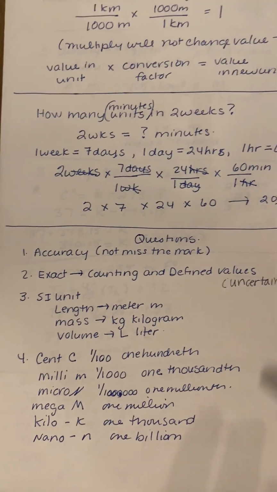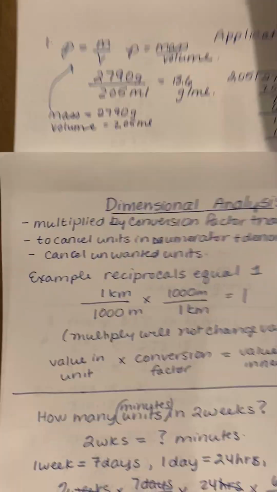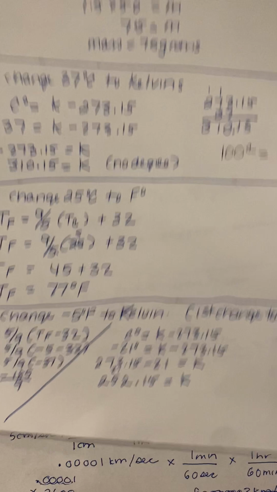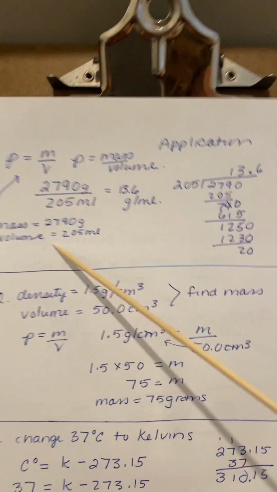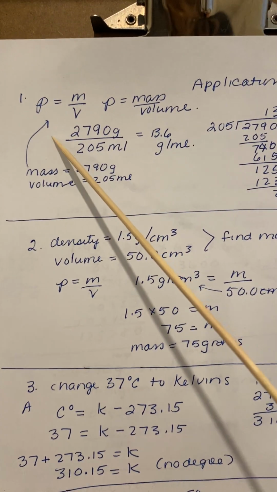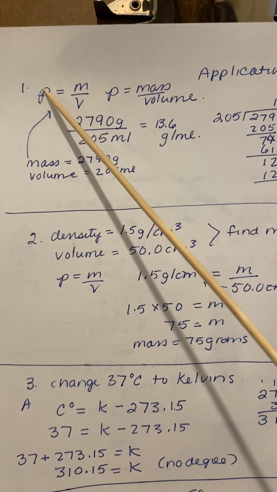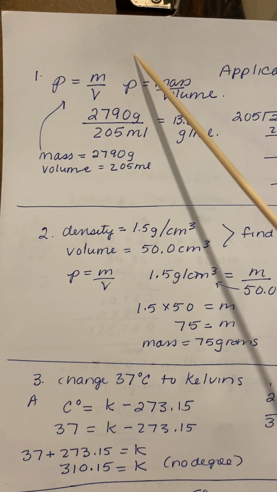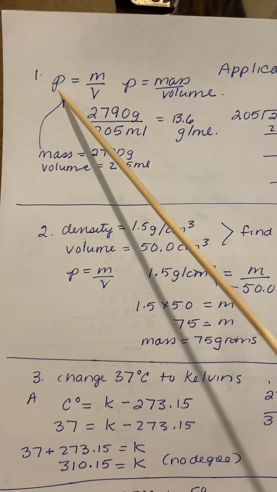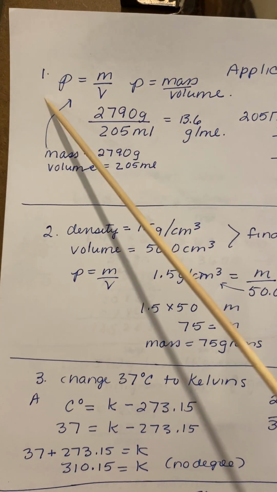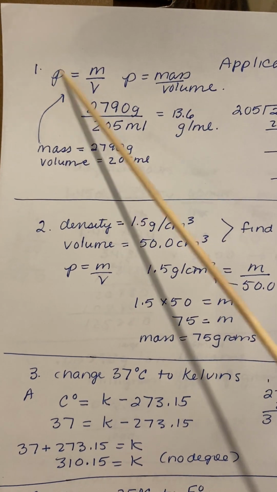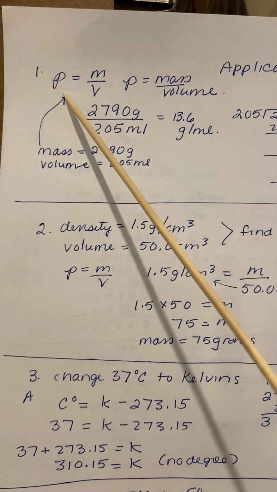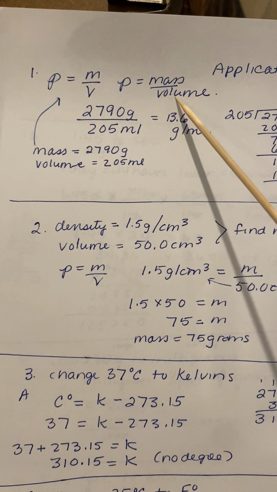So let's go on to a few other things here. I'm going to move this here. So your application, you're going to need to know this too. This sign means density. So density is going to be rho. It's a weird little P. It means density. It doesn't even look like a P. You have to make it like a slanting little weird P. A little P equals mass over volume.